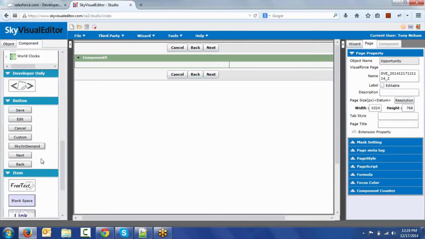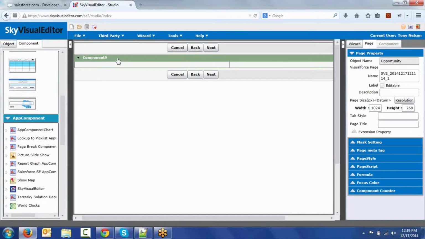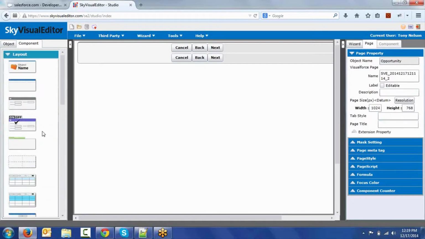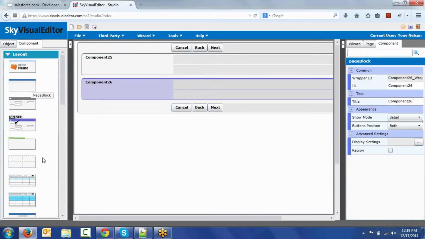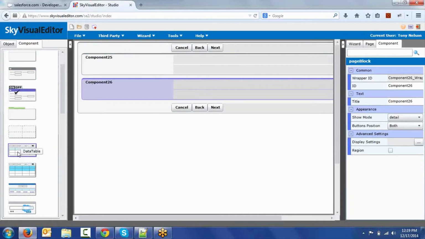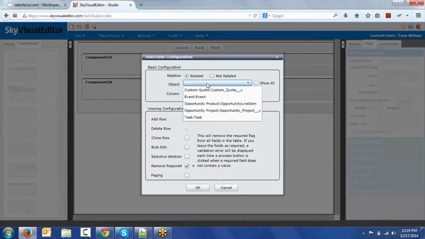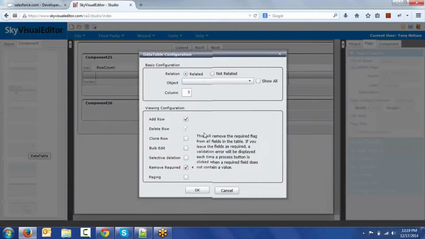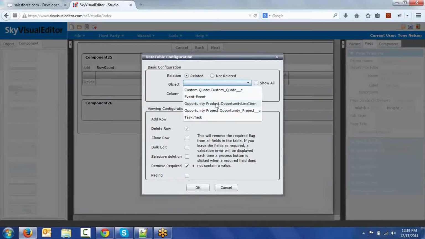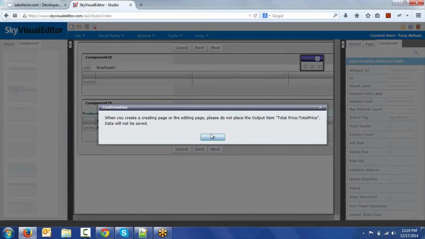So on this one, what I want to do is add the related list to this page. So let's say that on this particular section, I want to have 2 related lists for the user to work with. For this first one, I will choose the data table to go into, and let's say that we want this to be the different tasks that need to be added in for this particular opportunity. So I want the user to be able to add in tasks at the exact same time as creating an opportunity, and then I also want the user to be able to add in the opportunity products that are available to them. So go ahead and click OK, and then it's going to tell me all that information there.